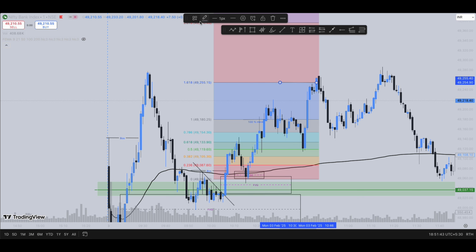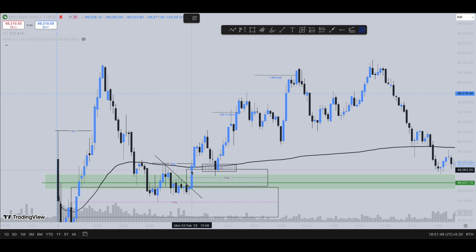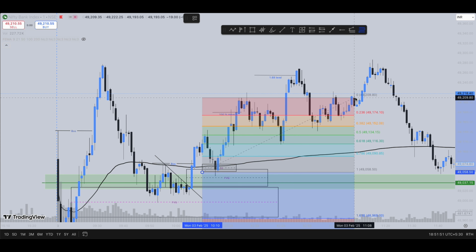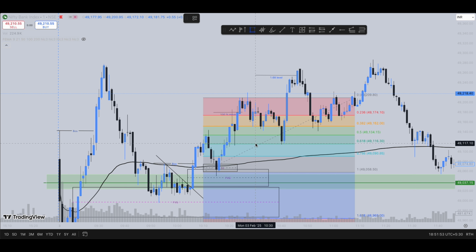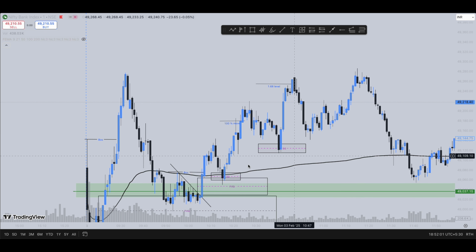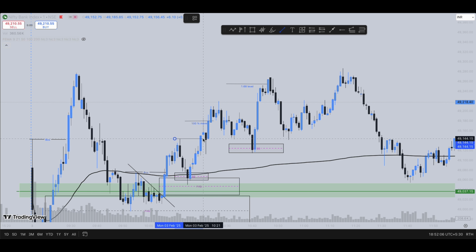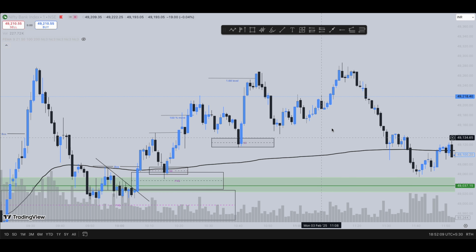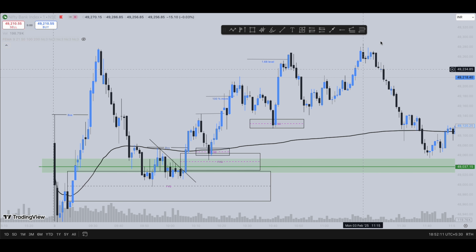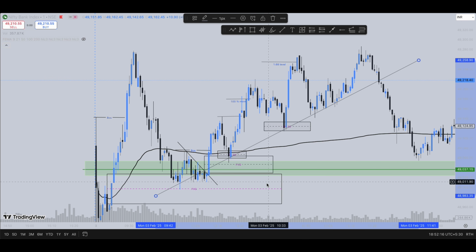This is the 1.68 level, and if you try to go from this low to this high, you can see price trying to take support from here. This is the 50 level, and you can see here also where the market actually broke structure towards the upside with a fair value gap over here as well. And what we need to see is that this whole swing is a kind of trendline liquidity over here.